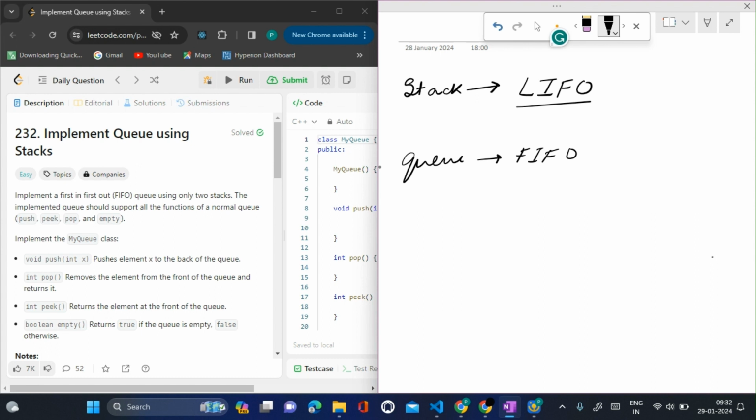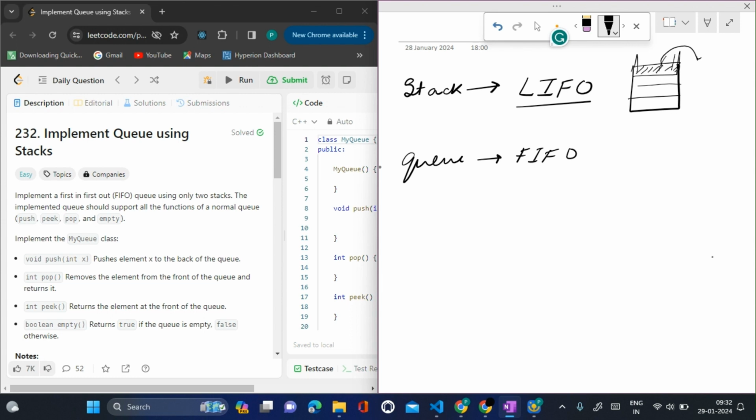We can represent these like this. A stack is a pile of things. Imagine these are books. The element which comes in last will be popped out first. We cannot take any other element first because it's a stack.